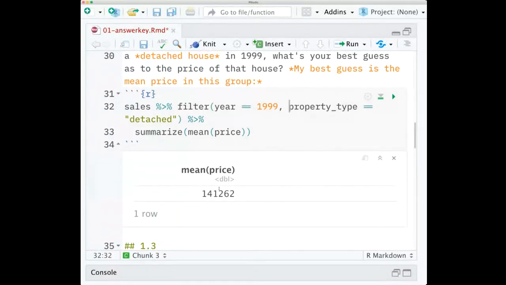As long as your answer gives us the average price or the median price, don't care what you pick, among this group, and you have selected this group in the manner that is accurate, then that should work. So that's all I'm asking for there.